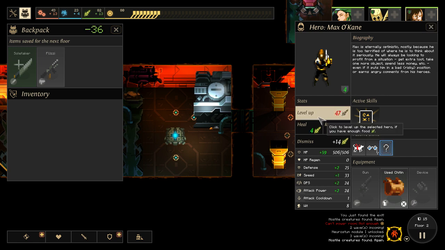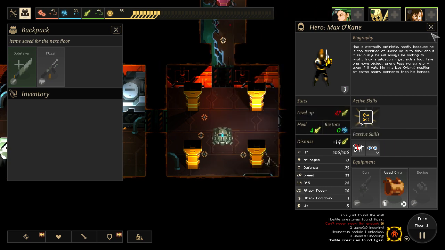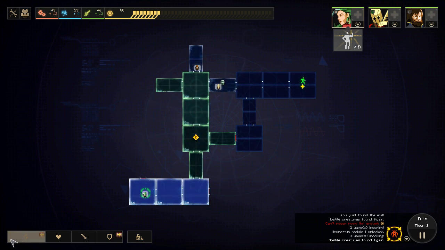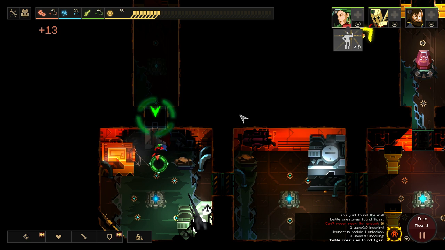Alright, now I think I can get... No, I cannot. I'm 1 food short. Oops. Whatever, at least I know exactly how much food I need. So there's that. I cannot create major modules. I'm pretty sure I need 45. Indeed I do. So let's go ahead and keep on exploring.